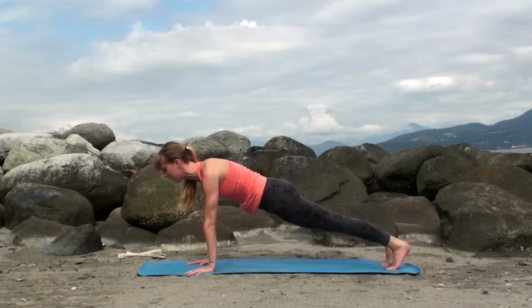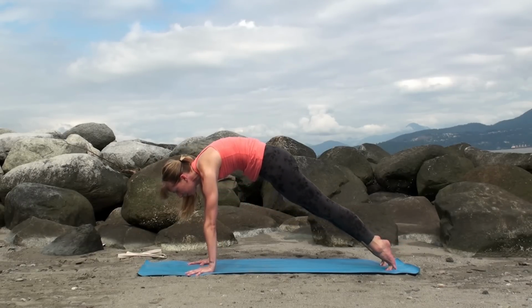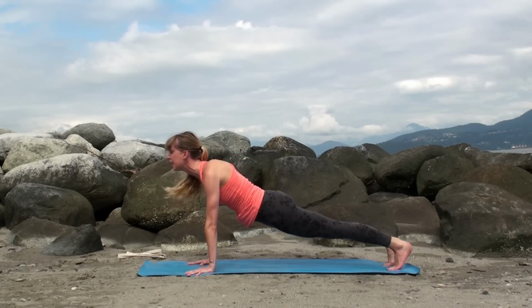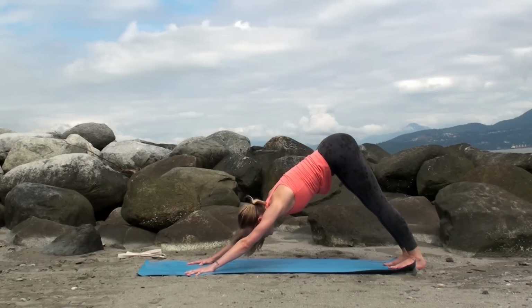So what that means is that on the exhale, you're going to curl the pubic bone in towards the sternum. Just round the upper back, press the earth away, hug the belly button to the spine and squeeze the breath out. On your inhale, return back to a regular plank pose, and on your exhale, lift from the core and come back to downward facing dog. We'll do that one more time.